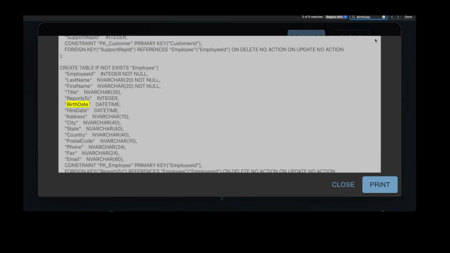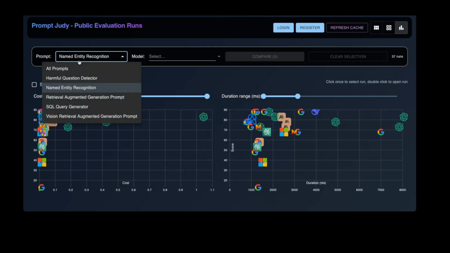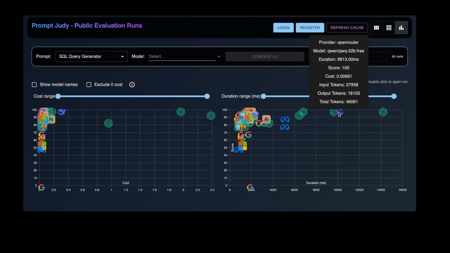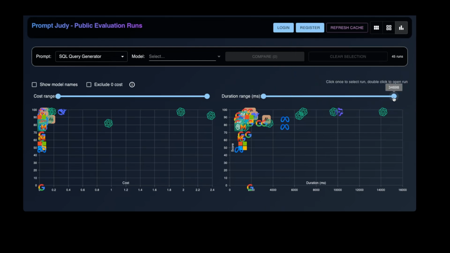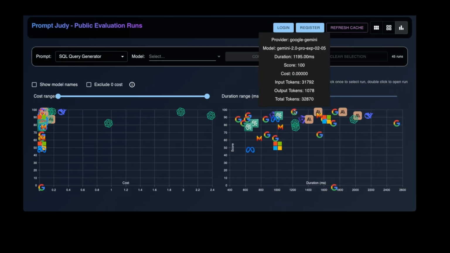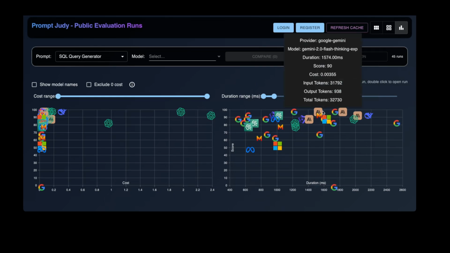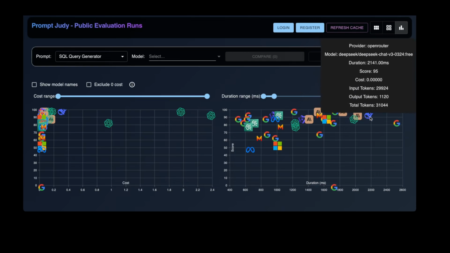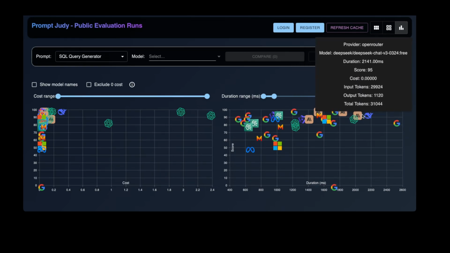So let me show you how some of the other models did. So as you can see, a number of the reasoning models scored a perfect 100% on this test. Among the non-reasoning models, Sonnet and some Gemini models scored 100%. And then there's a long tail of models that came in below 90%. But DeepSeek did come in at a 95%, which is a very respectable score for this test.